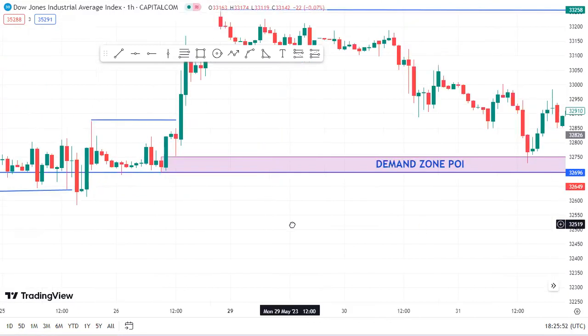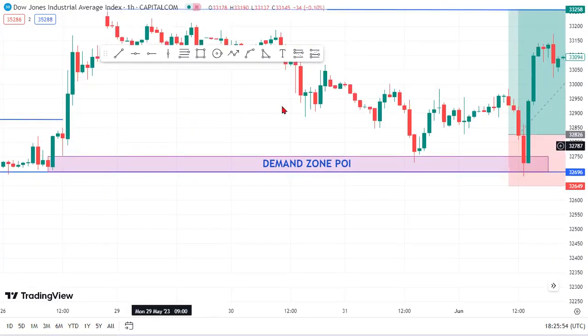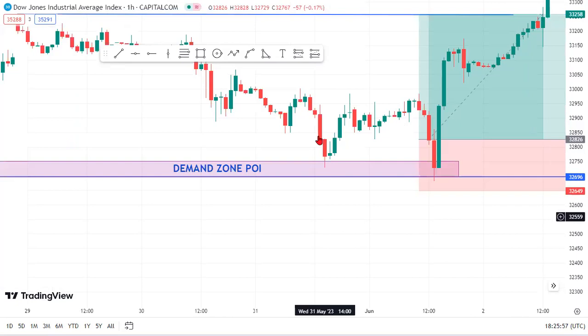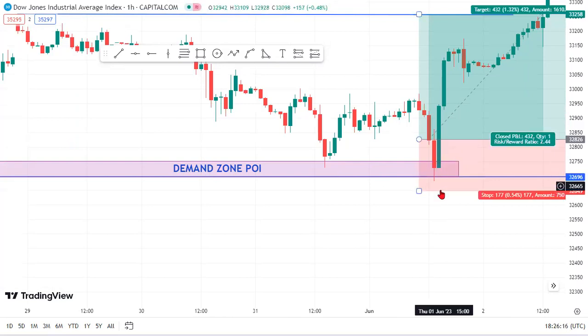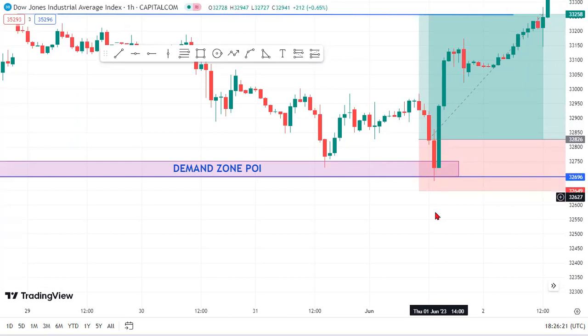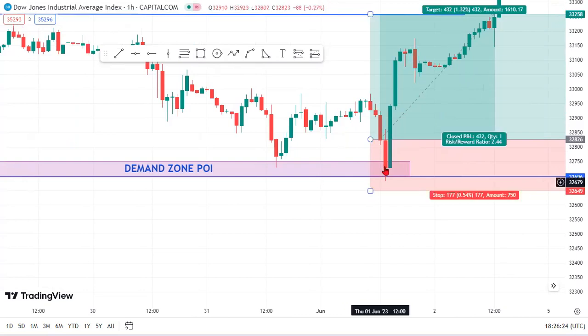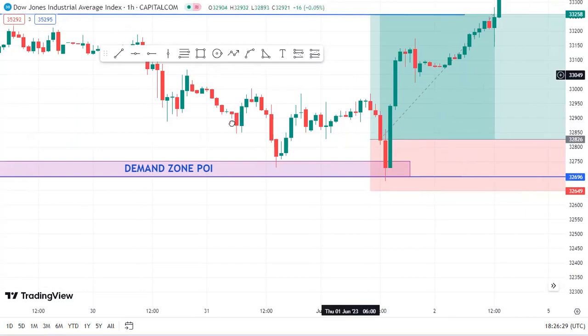Okay. So yeah, the market came back down to your zone, gave you a first touch here, came back down again, gave you a second touch. So people who took entries here and put their stop losses here, what did the market do? Boom, blew them out. Right? So the market came back down again, took those entries and started going up.